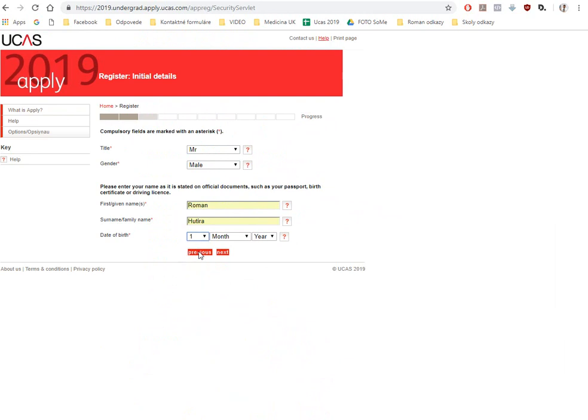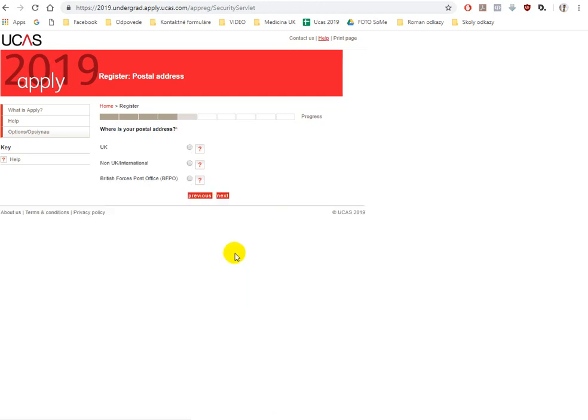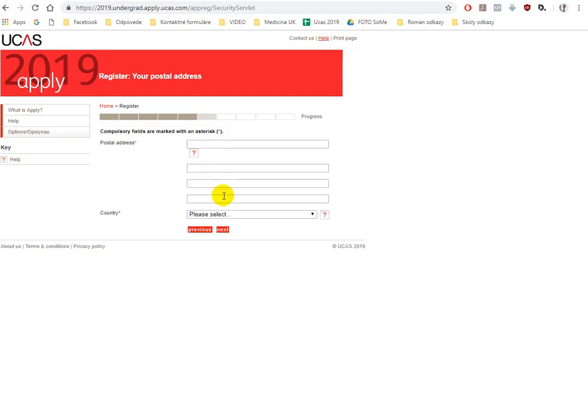That's my name. For example, I was born 1st of January 2001. I'm from EU. Actually, I'm from Slovakia. You can do this if you are inside UK, you hit obviously this small button, but we do it for international students. For example, if you are from Portugal, from Croatia, from Latvia, from Baltic states, from Czech Republic, go for internationals. Let's hit next.